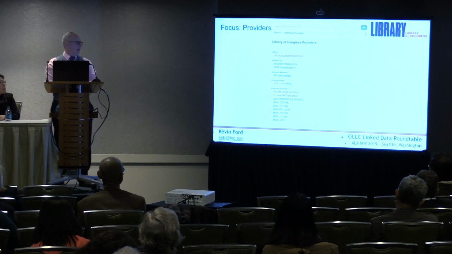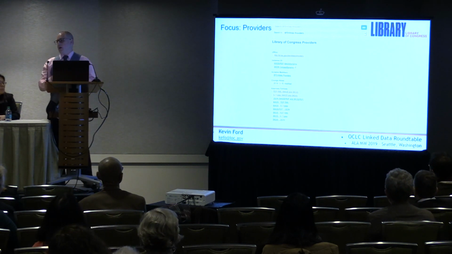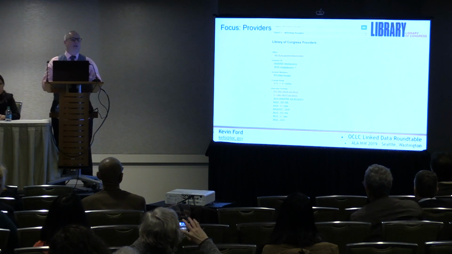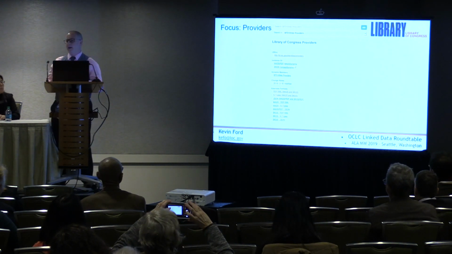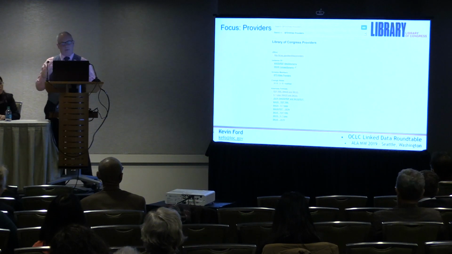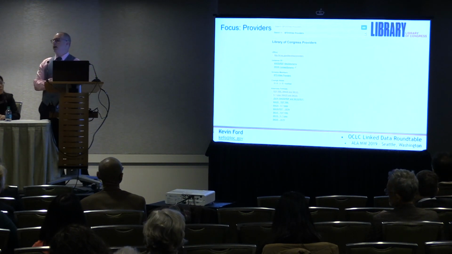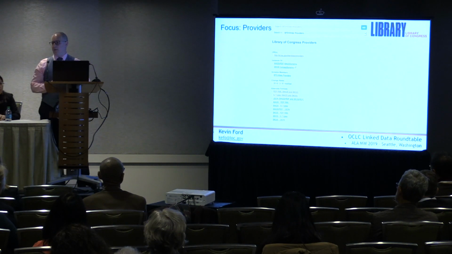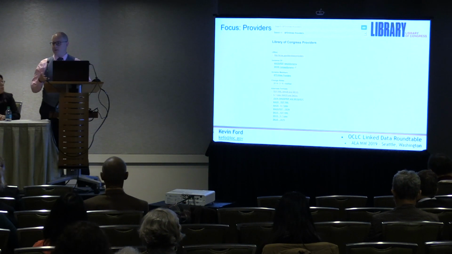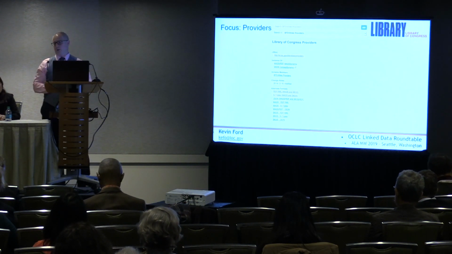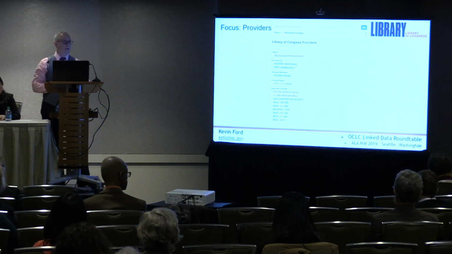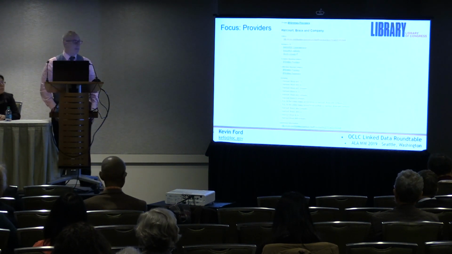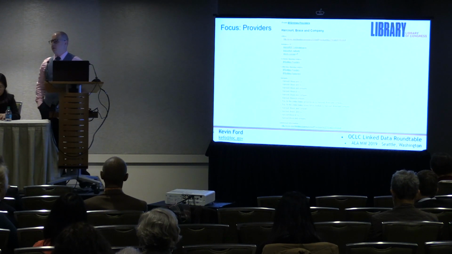And so, like I said, we took the data and we loaded them into id.loc.gov. We extracted those 1.2 million. We applied some normalization routines. We loaded them into ID. We evaluated that. And then we repeated and repeated and repeated. And we were able to reduce that 1.2 million down to roughly 830,000 providers. And when we loaded it into id.loc.gov, it overnight became the second largest data set we have in ID. It's nearly twice the size of LCSH right now. But hopefully it might give us something to build on moving forward.